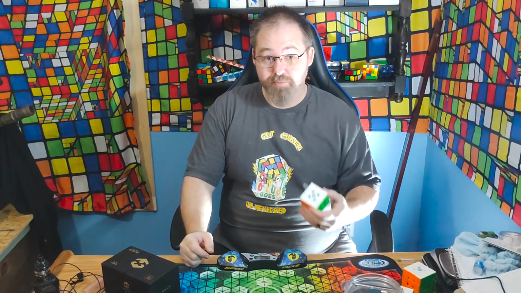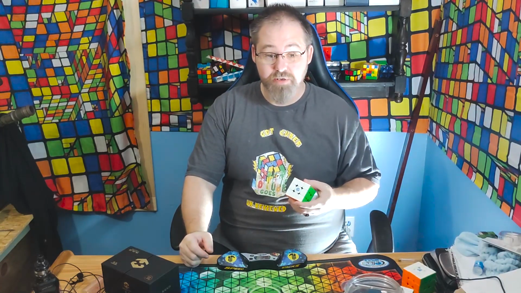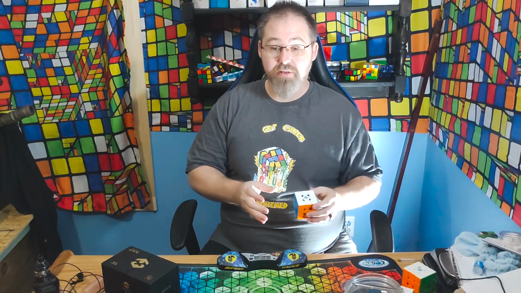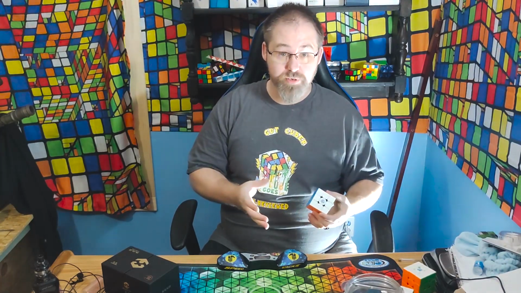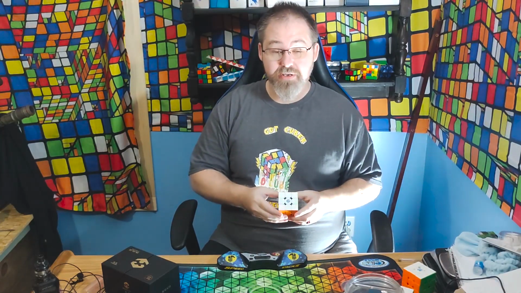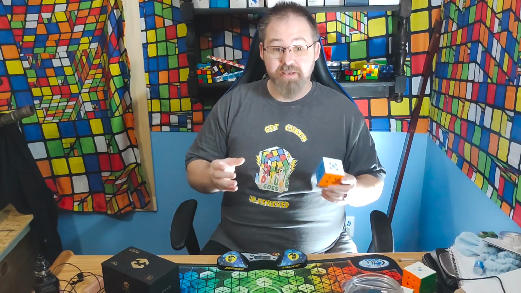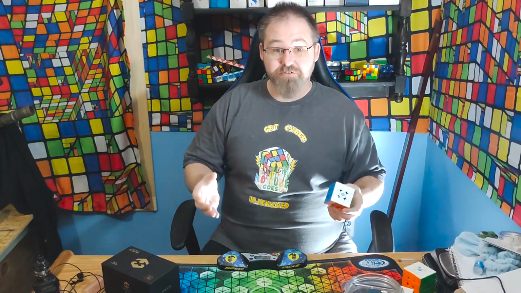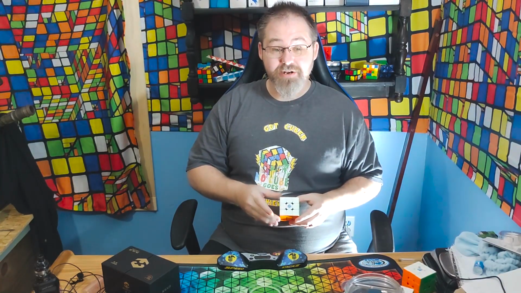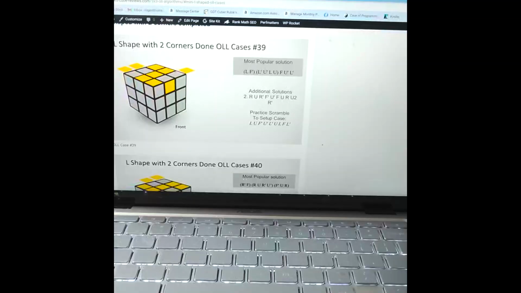Today we're going to finish going over the fishtail cases, or mini L's as I call them, and we're going to cover each algorithm step by step. So, well, the last three. You already got the first three from GDT Cuber. I'm going to give you the last three here today, and then at the end, I'm going to let you know what we got coming this weekend, plus we got another competition coming up. So I'm looking forward to giving you all this information, and I know you're busy, so let's get started.